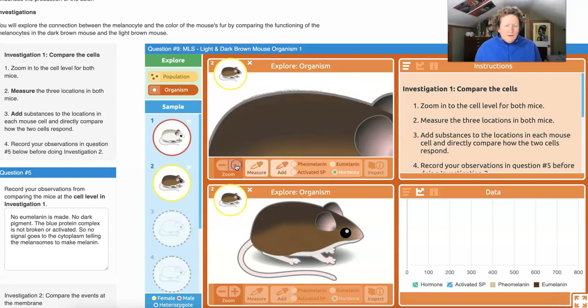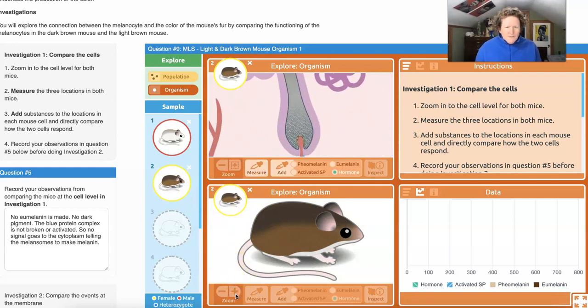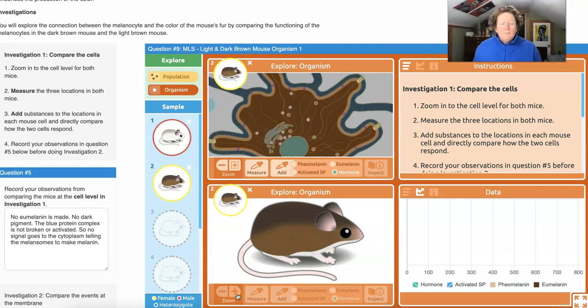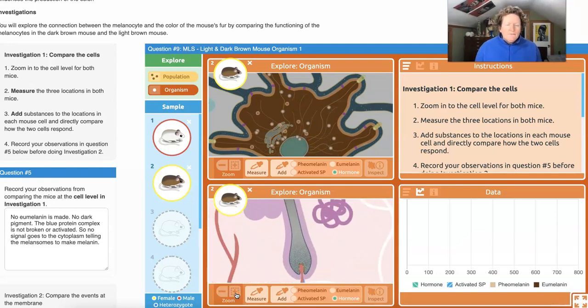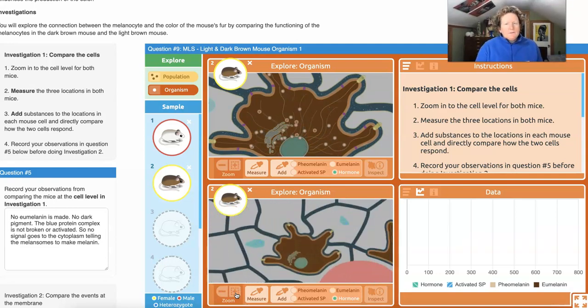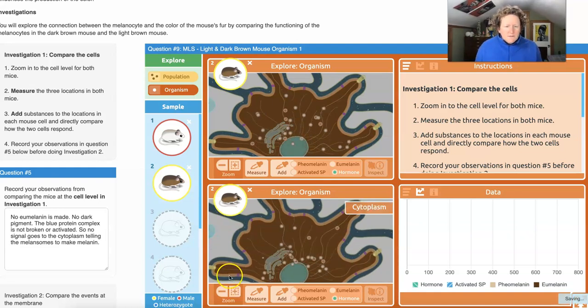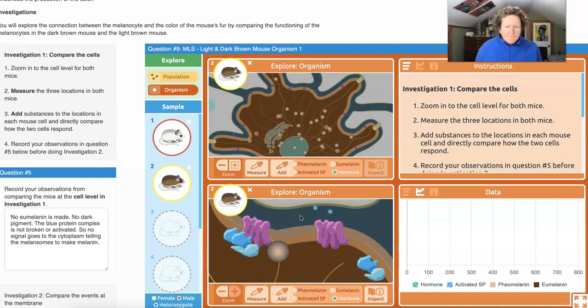Let's zoom in here and zoom in here and just see if we can compare them, and then we can maybe build a better model of how different the light cells are from the dark cells, and the model for how the light cells signal to make melanin, because it's obviously different than the dark cells.